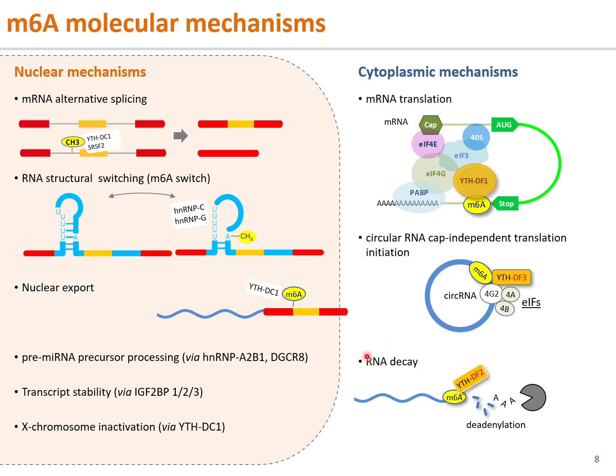Another major function of m6A is to mark mRNA for decay. Once m6A is bound by the YTHDF2 reader, the mRNA is degraded by first shortening of the poly-A tail. m6A mark degradation is an important mechanism of rapid transcriptome turnover.